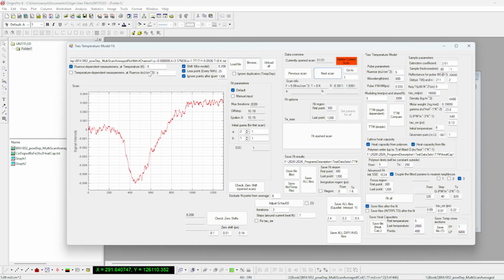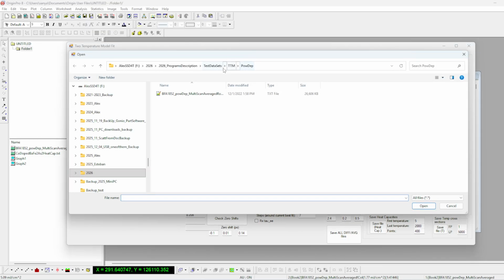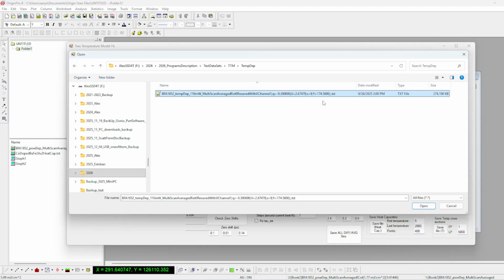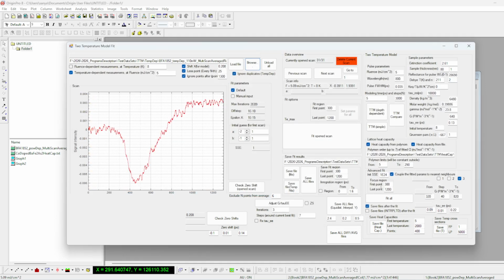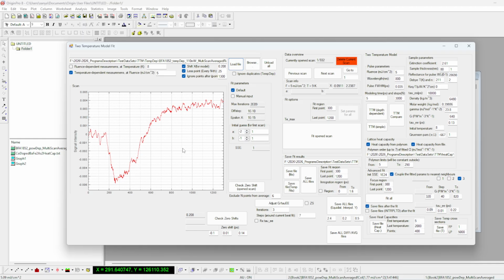Then there is one click thing that I will go through. Let's say I have a temperature measurement, and additionally for temperature measurement I have this ignore duplicate option. This ignore duplicate was made for some previous data sets when we had measurements with manually changing temperature, before automatic control of temperature was developed, and the step was equidistant. In this way we had to copy different scans to make sure that we have equidistant steps in the data set.